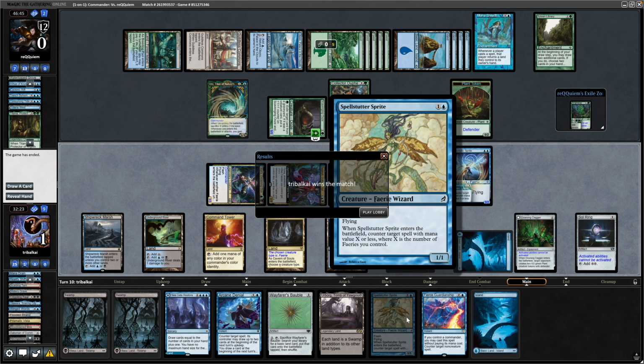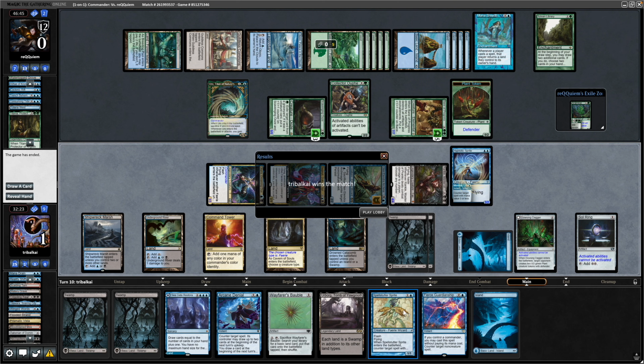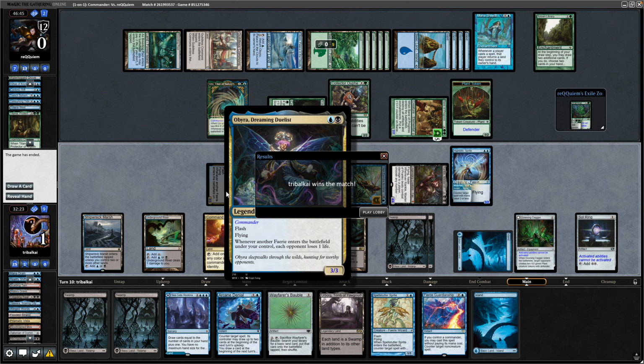If it wasn't for that, the Spell Stutter Sprite would have done it as well, so yeah, we played that really clunky towards the end there. I wasted some turns, or some mana at least, in the end, and don't suppose we necessarily had any business winning that game, but yeah, apparently Blue-Black Fairies is still pretty decent in 1v1, even when you're playing up against stronger opponents, so hopefully you all enjoyed that one.